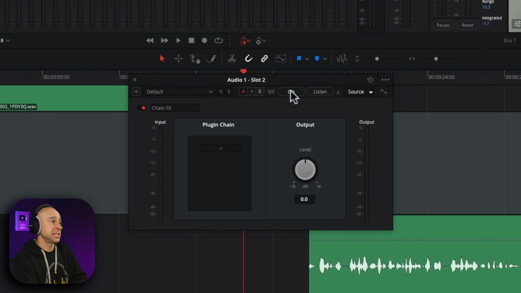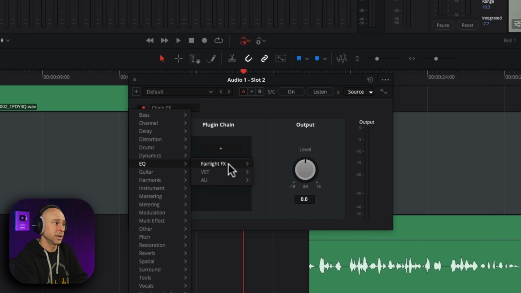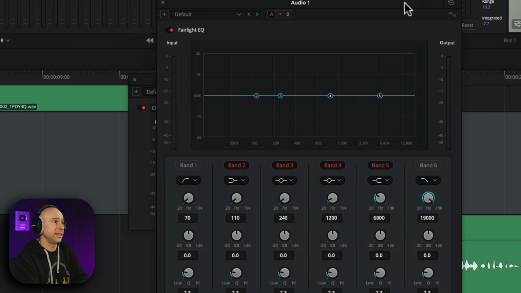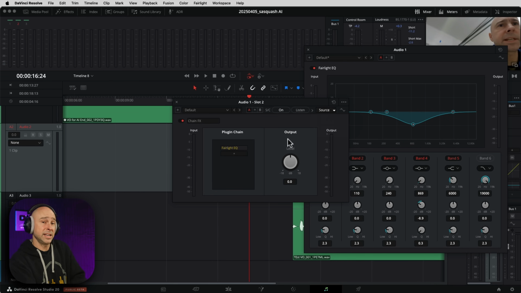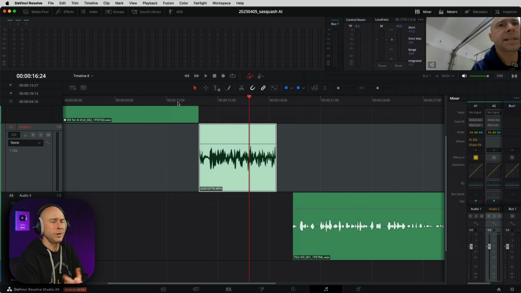Now, I do notice that this does have the sidechain controls. So if I added, for example, the EQ plugin right here, boom, throw that in there, and let's say my music tracks, I like to do something like that, boom, and then I want to turn on my automation here and have it listen to the track. Well, that's pretty cool. If it works, then that's going to be game-changing, and I'll have another video about all that stuff, because that's big. I like that a lot. Instead of having to use a third-party plugin, we could do it with the Resolve tools. I like that. Nice Blackmagic, nice. So that's another great effect.